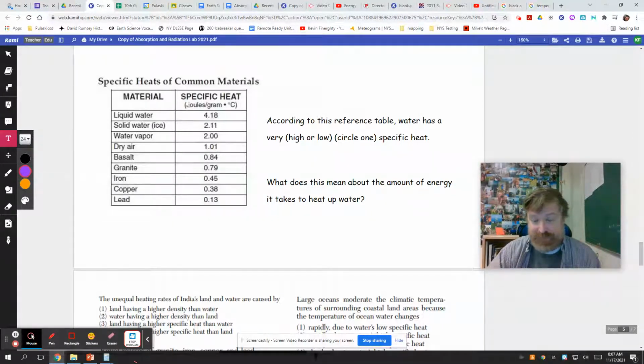Specific heat is specifically how much energy it takes to heat something up. How many joules, which is a unit of energy, does it take to heat a gram of something by a degree Celsius? So look at this list. What's very high on this list that you notice? Liquid water. So what we're saying is that liquid water takes the most energy to heat this many grams of it by this many degrees C. It's a high number. So if I added an equal amount of energy to all of these different things, water is going to be the one that changes temperature the least.